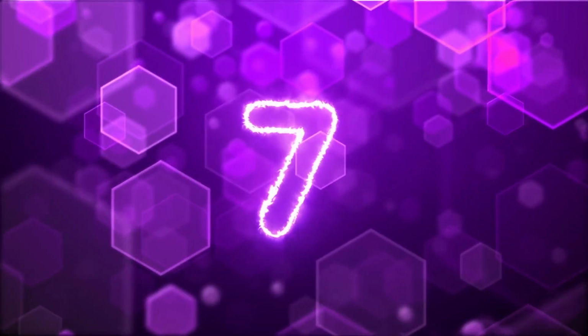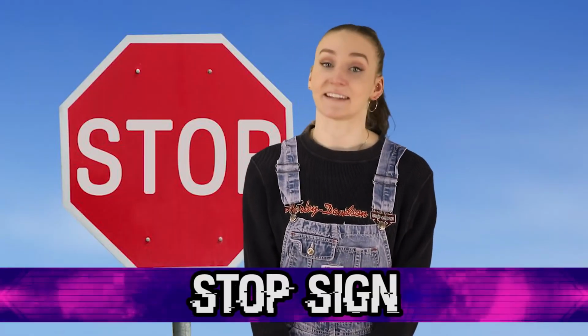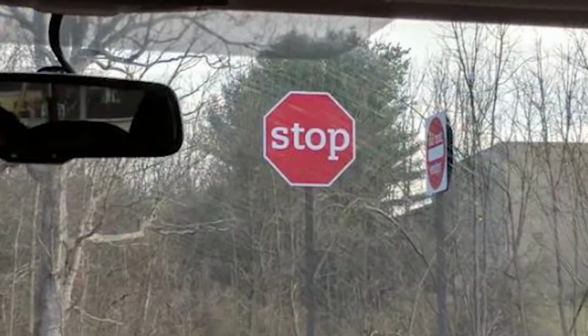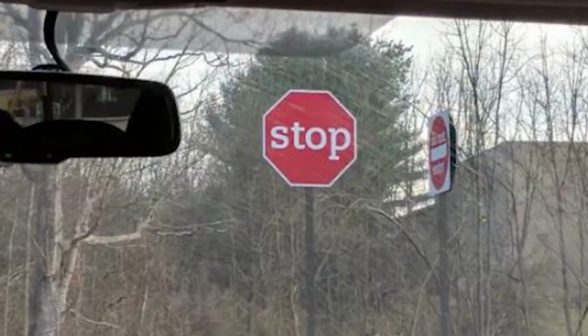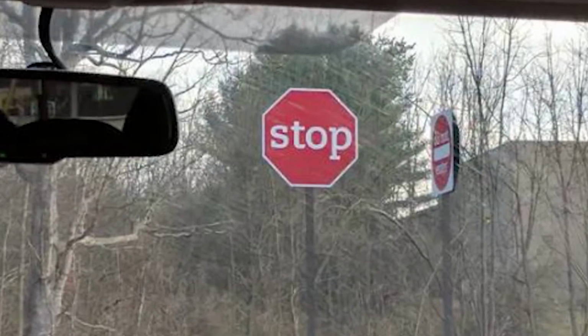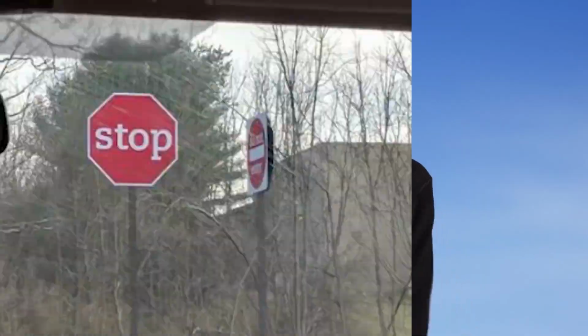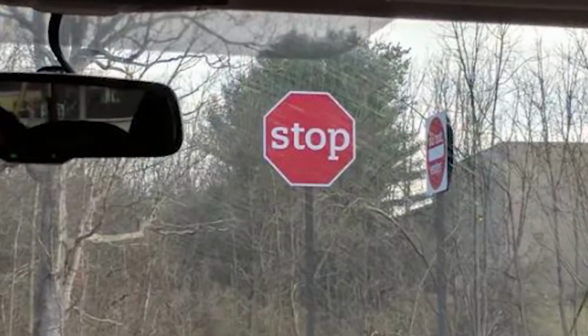In our 7th spot today, we have the stop sign. Again, another item that just makes me uncomfortable. Someone decided to create a lowercase stop sign, and it looks like it's saying "stop, no, just stop." Like it's too gentle. As a wise movie once said, "No, stick to the stuff you know, it's better by far to keep things as they are, don't mess with the flow. Stick to the status quo." If you know what movie that's from, I automatically love you. But maybe this person was driving around in another universe.